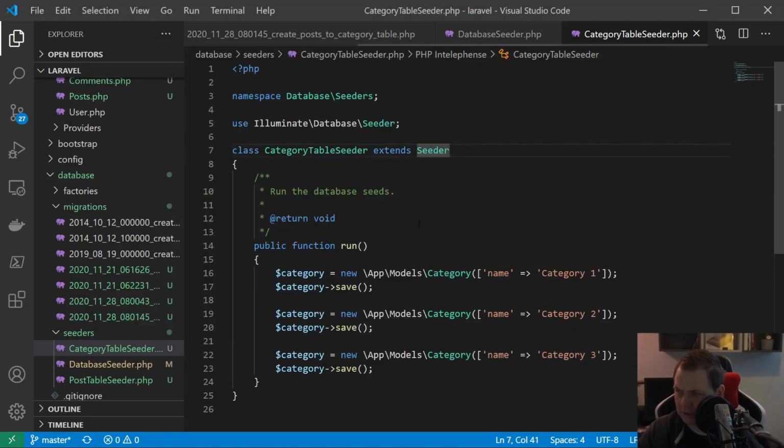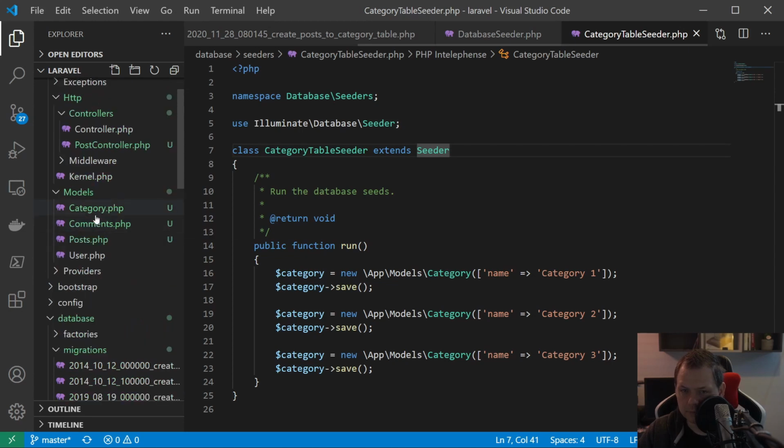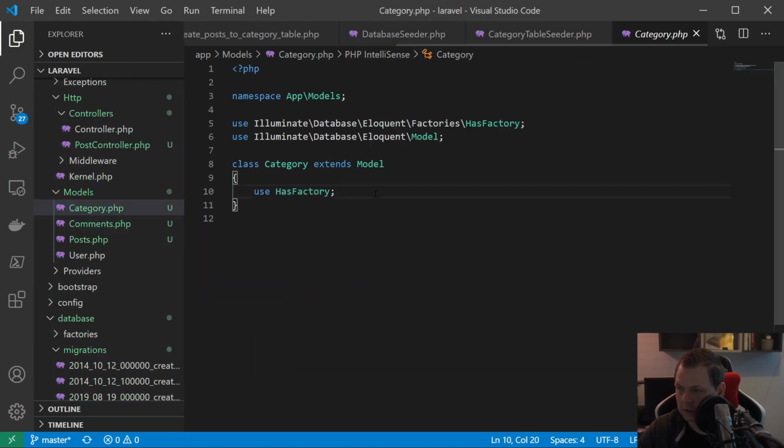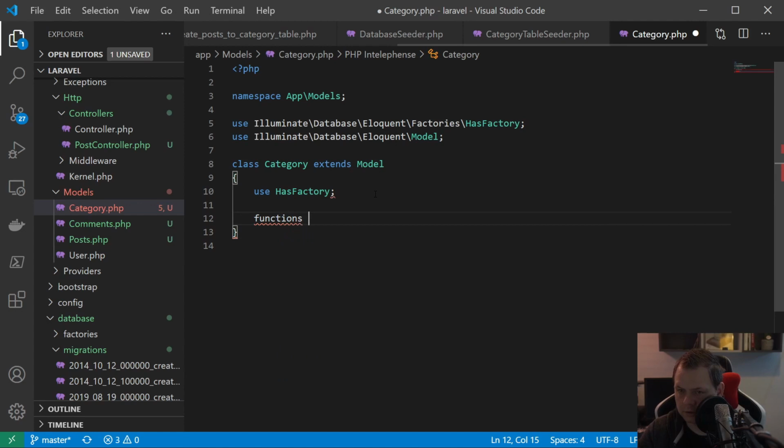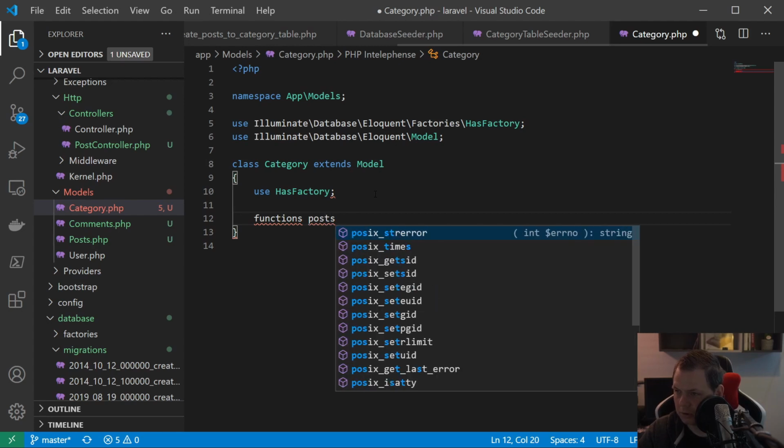And now we're basically just going back for the categories, and in the categories model here we can just say functions, categories, post, sorry.